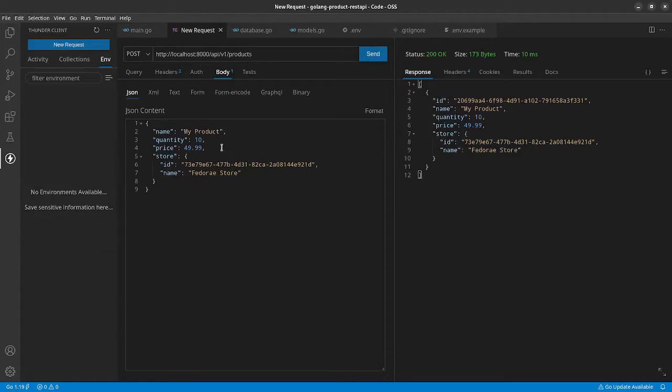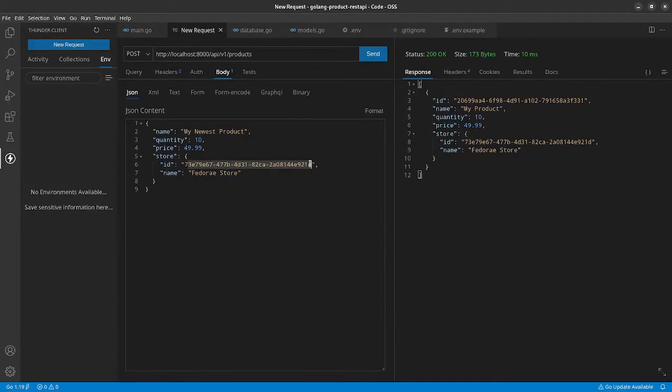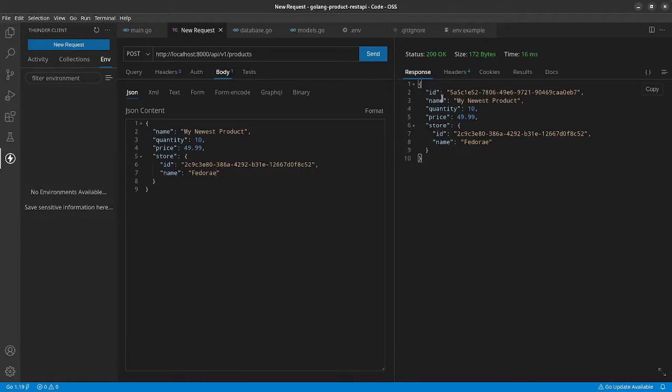So we're gonna go ahead and do this, my newest product. I'm gonna introduce a new error into this. So what we want to do here is to copy this, and I'm gonna put a different store ID on this, but it's actually the same store. So we obviously have an error here. This is going to come in handy when we're doing the update of the product. So that's why I'm doing that right now. And actually let's change the name as well to just Fedora, and let's send this across. So we're posting a new product, and you can see that it sends it across with a different ID, but we don't necessarily want that.